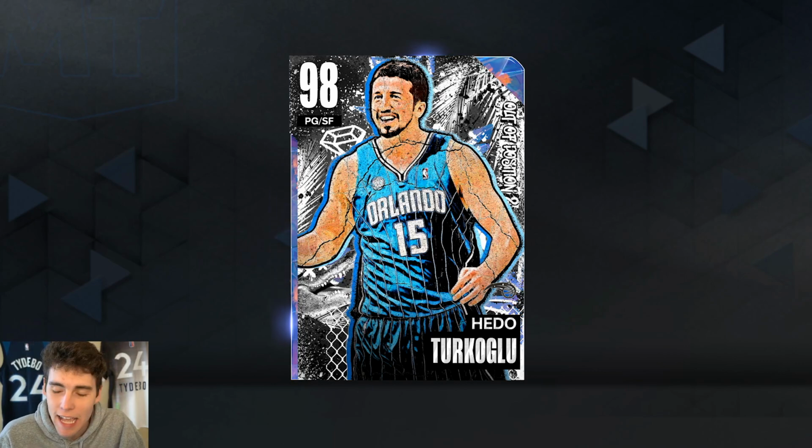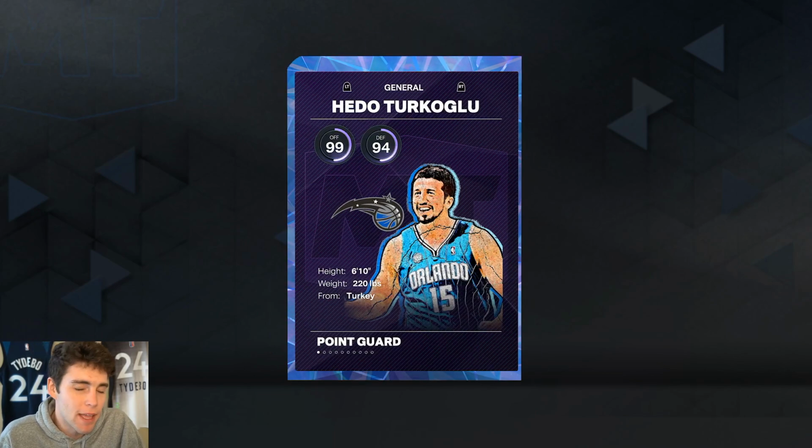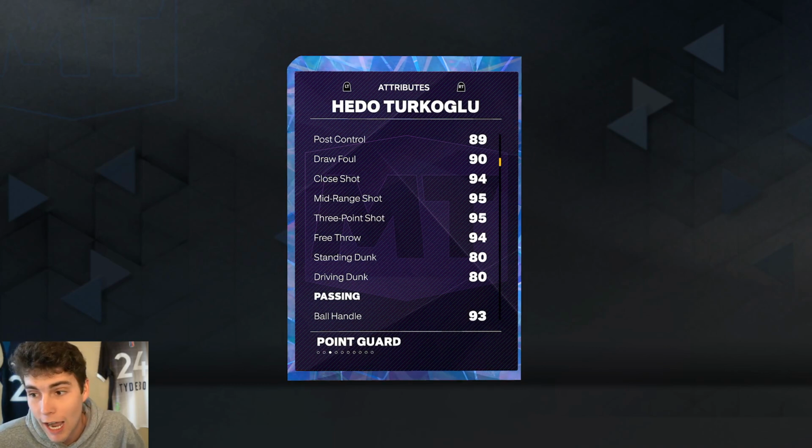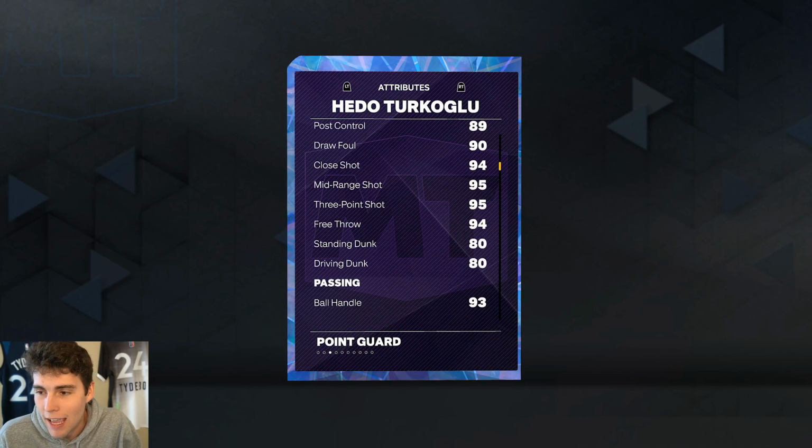And in this video today, guys, we're going to be doing a gameplay of the new Galaxy Opal out of position Hedo Turkoglu in NBA 2K23 MyTEAM. Now, I just picked up this card for 50,000 MT. I don't know, he's probably going to keep going down. But from what I've heard about the John Stockton base, my hopes are high because people have been saying it's absolutely incredible. We're going to find out here today.